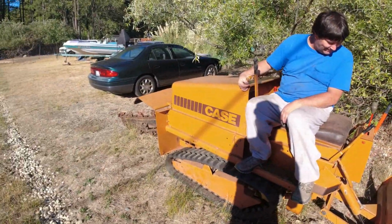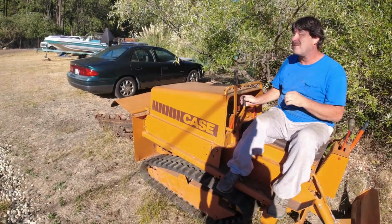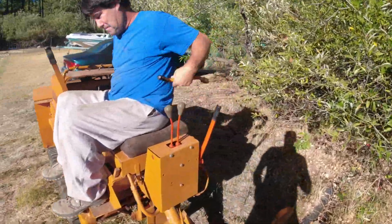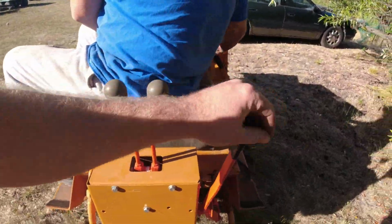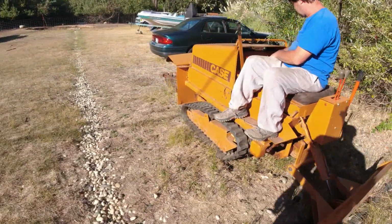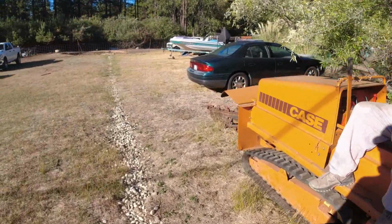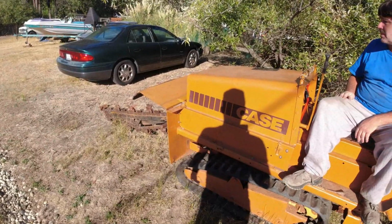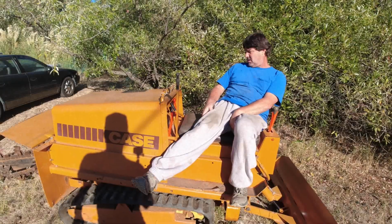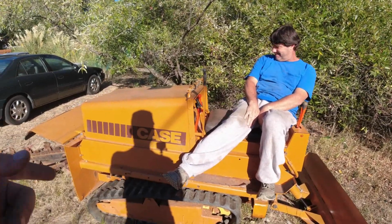We're gonna put her up for sale. When we bought it, it was fully restored, and yeah, gone through top to bottom. We make that joke a lot. Mark here went back through it and rebushed all of the handles on the whole thing. We redid the tensioners on the tracks, and then we redid the clutch mechanism to engage the trencher. I don't know what year this machine is. It says it's a Case. We don't know. My grandpa, Uncle Mark here, his dad. Task Force 300. Well, whatever it is.